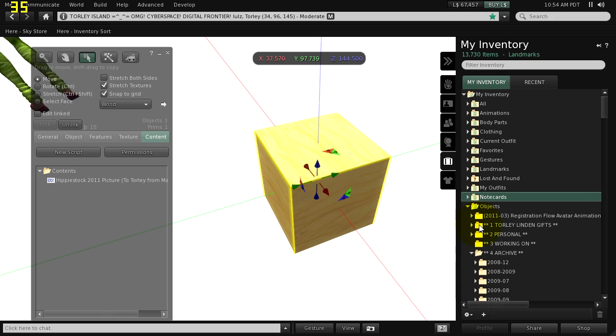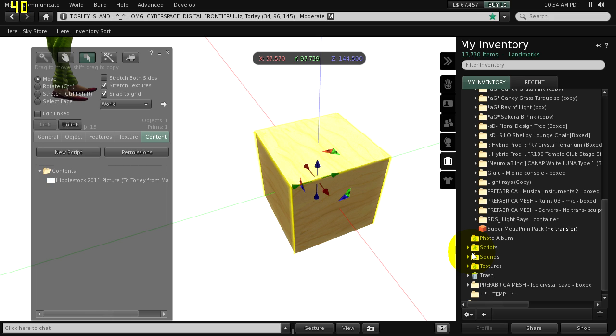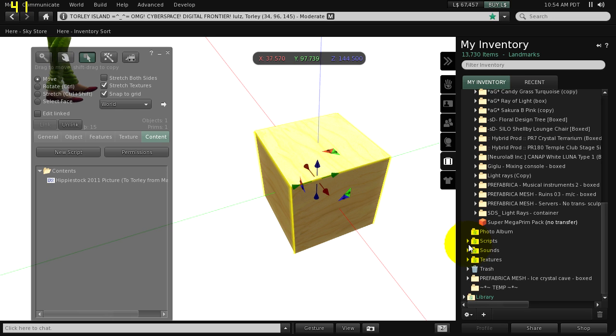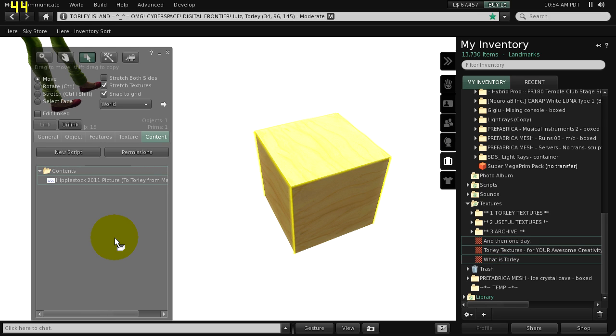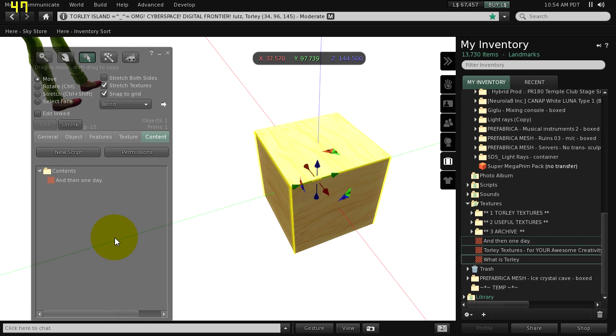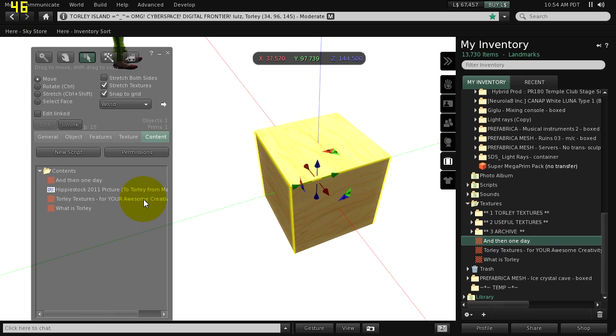And you can do the shift select thing that I showed you earlier. If I had a bunch of things that I want to bring, well, not in that folder. How about some textures, for instance, like these? And then also remember, because if it's copyable, it'll be left behind here. And you want to right click and delete it after you're sure it's been preserved. Otherwise, no, you don't want to do that.